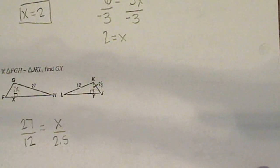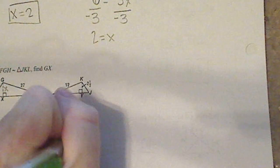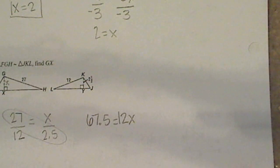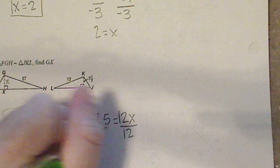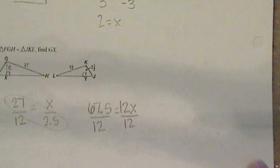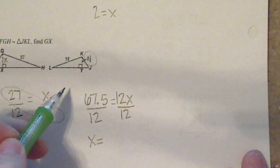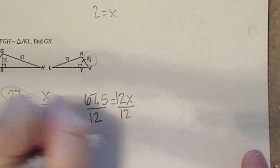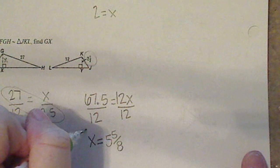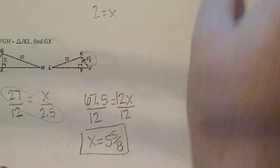Okay, cross multiply. 27 times 2.5 is 67.5. And now I'm going to divide by 12. And again, you're going to get an ugly decimal. So you may want to change it back to a fraction, especially since you're given a fraction in the problem. So x equals 5 and 5/8. Whew, 2 more.